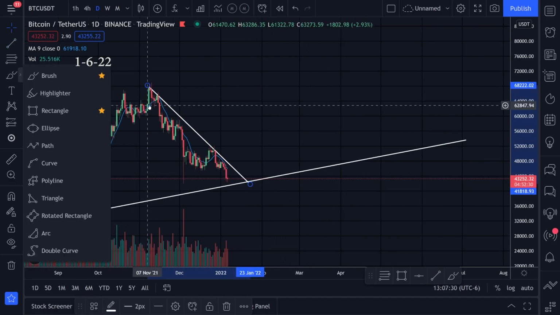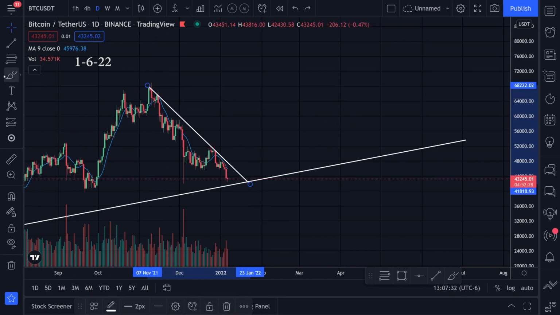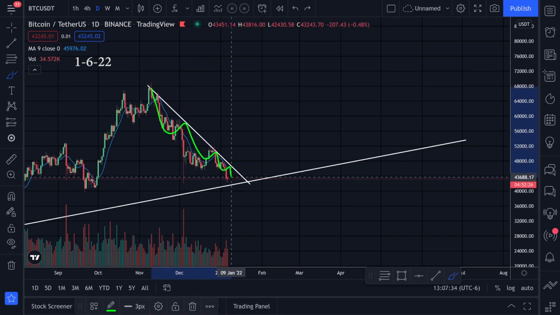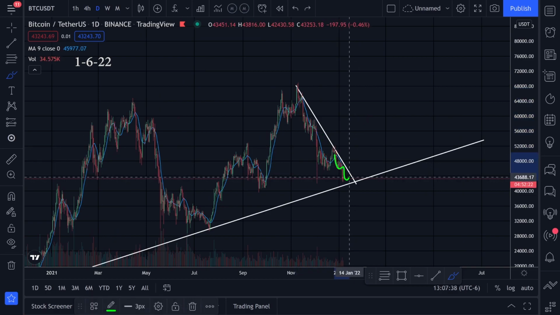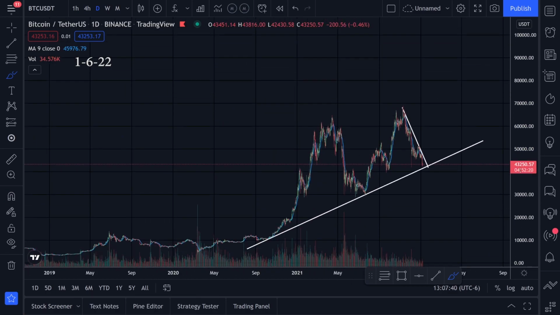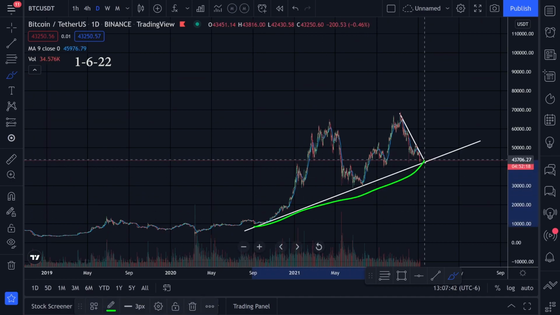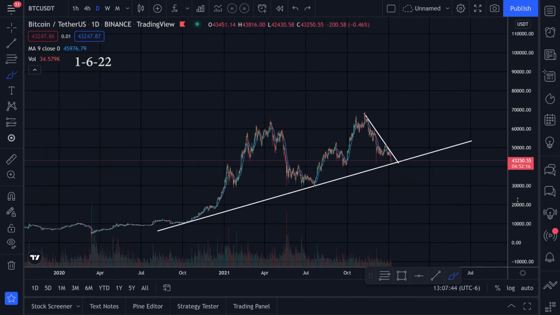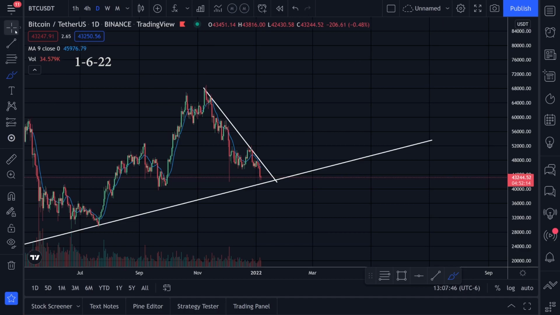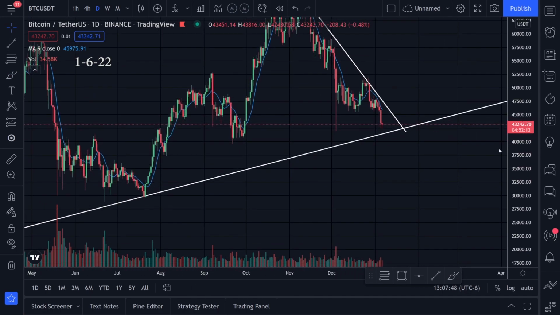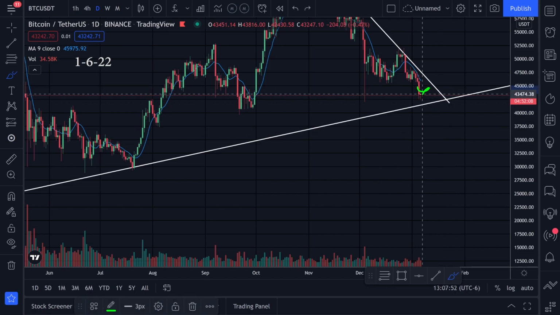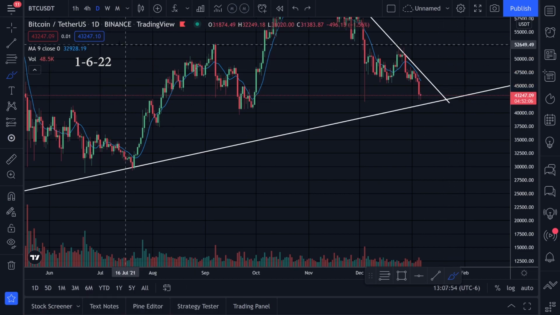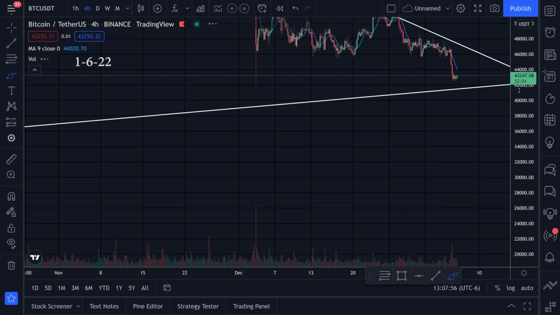So technically, we are in this downtrend, and until we break to the top side, or break out of it, it might be pushing us down. But we are coming into contact with this support zone right here, and it is getting very close as to which way we're going to go. This is very interesting. I'm curious whether Bitcoin is going to go down or if it's going to get support and start pushing up.